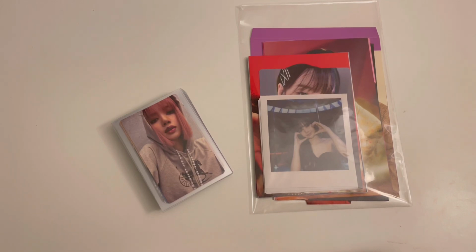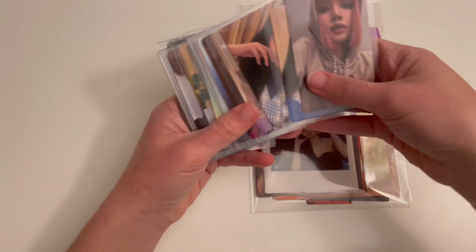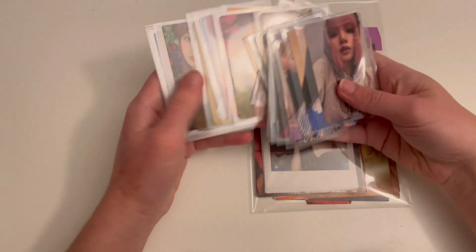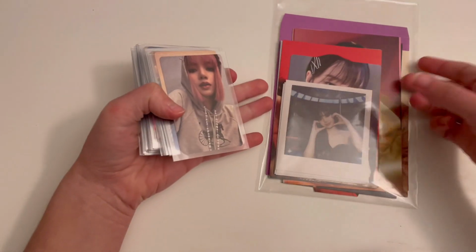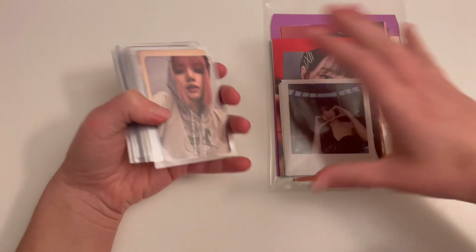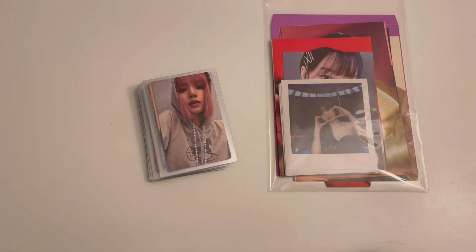I honestly don't have a ton of stuff to put away for this video, but I still wanted to film it anyways. I do have a decent mix of groups, and I have a bunch of Bare stuff to put away too, so I figured I would just film it now instead of waiting any longer. I do have something for every single one of my binders this time. I just don't have something for every group. All right, I'm just gonna go ahead and get right into it.